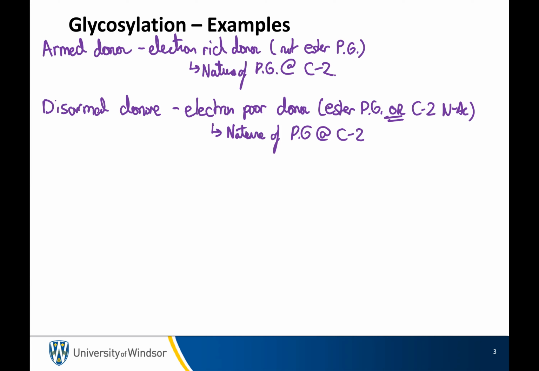So if you have one protected with silicon or benzyl and one protected with a benzoate or an acetate, it doesn't matter what the activating group is at C1. If it's going to go through an oxocarbenium, the one protected with the electron-rich protecting groups, the silicons, the benzyl ethers, is going to react first, always. And so you can make use of this to simplify your syntheses by not needing as many different types of activating groups, because you can activate one in the presence of the other as long as your C2 group is favorable.